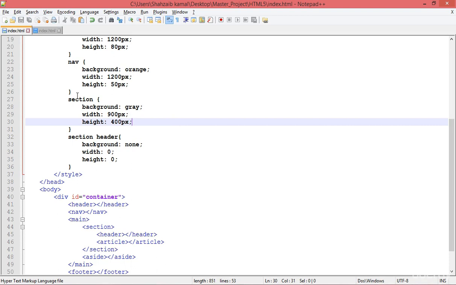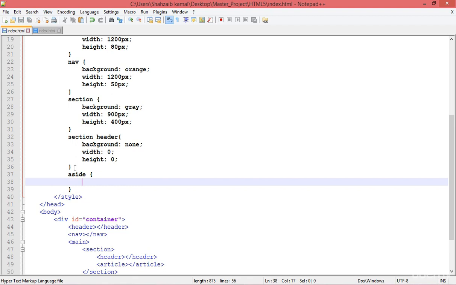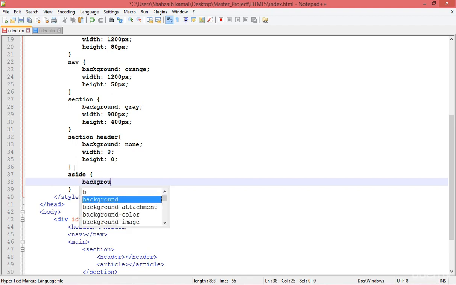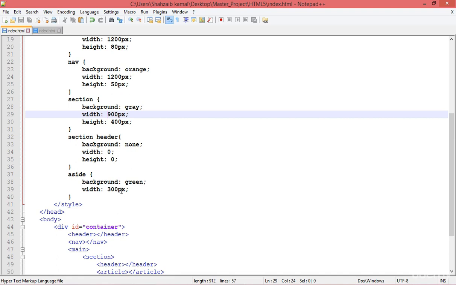Great. And then after the section, what we need to create is the aside area, the aside tag, which is basically the sidebar. So for the sidebar, for now I'm just creating the green color and the width as 300 pixels, because 9 and 3 equal 12. Okay, great.